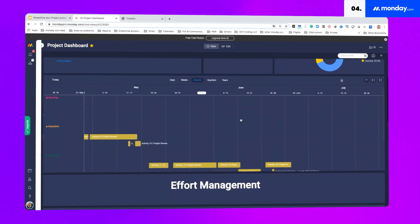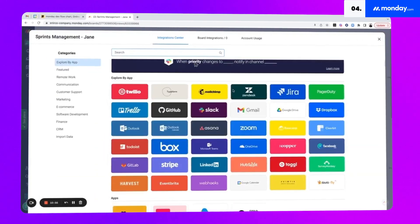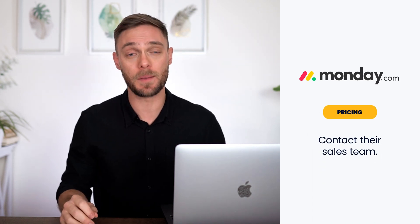Advanced administrative controls and enterprise-level reporting and analytics are only available on their enterprise plan. Monday.com is a great online tool for collaborating with others and integrating with other services. It has its own set of apps to add functionality and the most robust CRM functionality on this list. It also integrates with Outlook, Slack, Zoom and other popular applications. The only real criticisms are that you can't customize notifications and setting up automation is incredibly difficult. To benefit from features tailored to enterprises, you will need to request a custom quote.